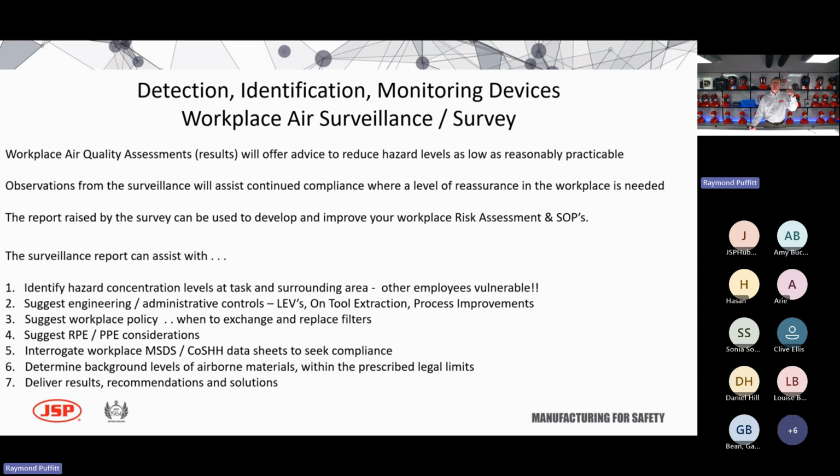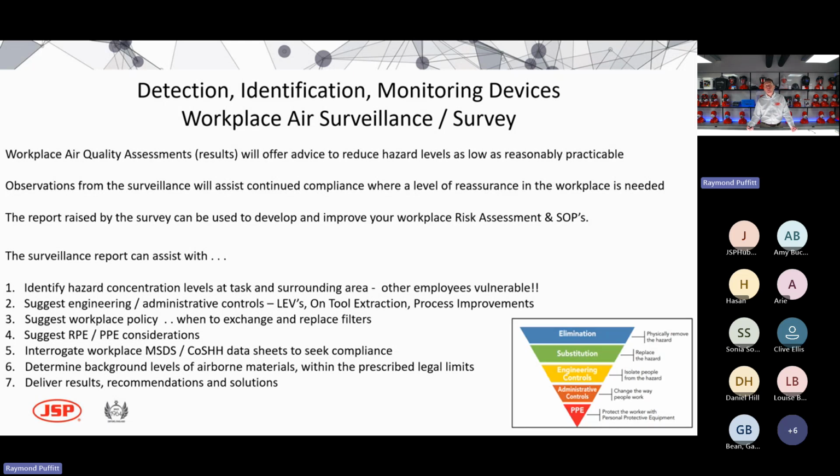The way I would like to work is if you're working in a place and you don't know which way to turn, try to seek a provider who will offer you detection, identification, monitoring services. They will place devices in your workshop for a day, maybe a few hours, and then give you a report. That report will be of value to you to raise maybe your next risk assessment or perhaps standing operating procedures that need to be written in your workplace, because those results from these people will give you things that can be put in place, and they will tell you the APF value that you require. So if you're struggling to say, what do I do? You might have to spend a bit of coinage to get those people in, but they're out there, and that report is priceless. And the numbers 1 to 7, if you look down there, you can see that the report that is raised by those detection surveillance surveys, numbers 1 to 7 is gold.